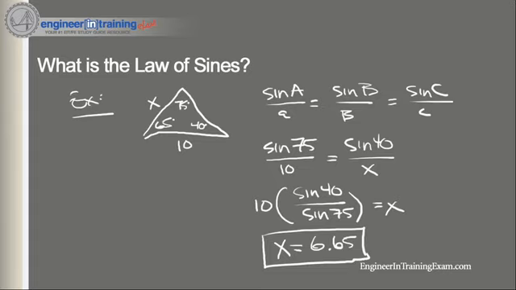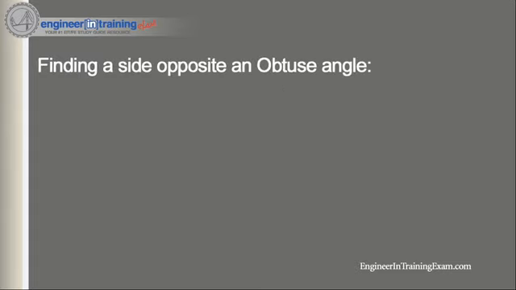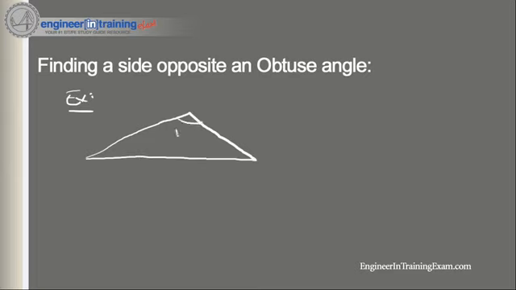So what if we are given a triangle that has an obtuse angle? How do we go about solving that? Well, no differently. We do the same thing. We just take the ratios of the sides and the angles and solve for them. So let's look at an example there. Let's say that we have a triangle that looks something like this, and let's say this angle is our obtuse angle and it's 105, and we got this angle which is 25, and this angle is say 50, and let's say that this side is 10 and this is our unknown side X.